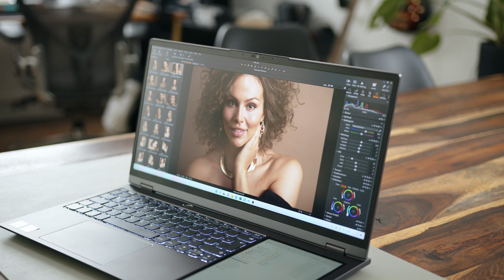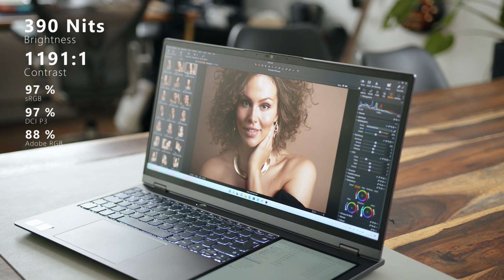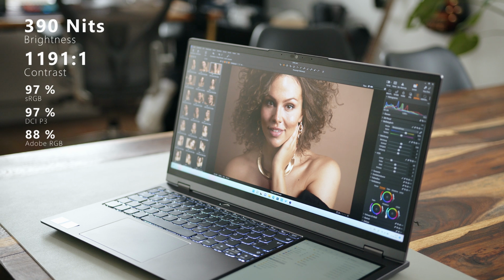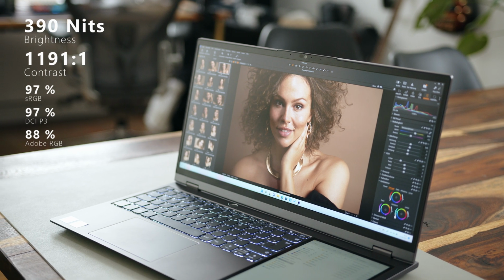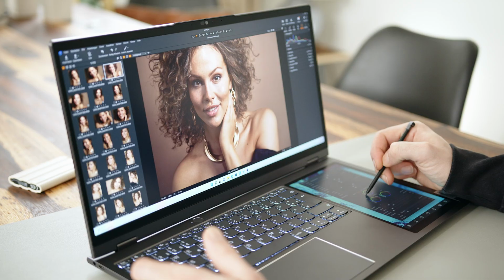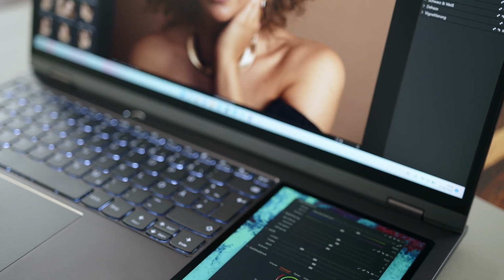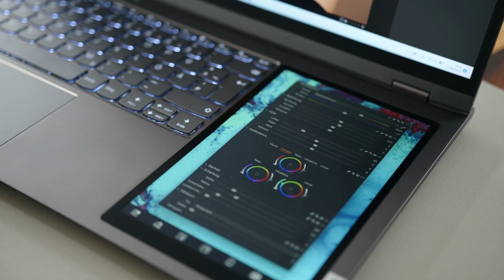Speaking about the display, or rather displays, the ThinkBook's main screen leaves hardly anything to be desired. Average brightness at almost 400 nits should be sufficient for almost all offices these days, and while contrast is only average, the high resolution and refresh rate and solid numbers for color gamut coverage should even please graphic designers, photographers or other artists in visual professions that need a lot of screen real estate with good color reproduction. While the main screen already offers a lot, the second might not be of the same quality, but simply offers more space and a ton of additional functionality.